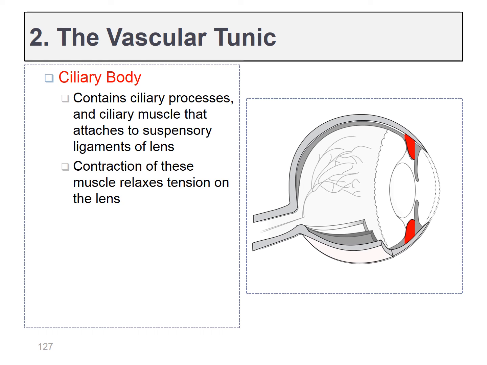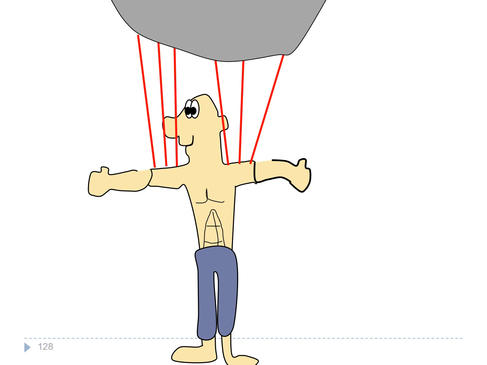The ciliary body is a circle of smooth muscle traveling all the way around the lens. Constriction of this muscle will change the shape of the lens, which will alter how light is bent to hit the retina. It's a little weird how the ciliary muscles work. It turns out that when they contract, this relaxes pressure on the lens.